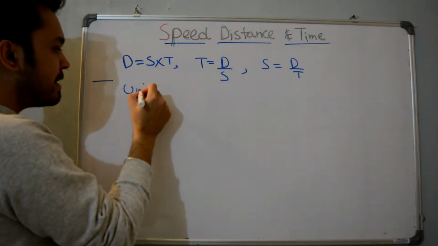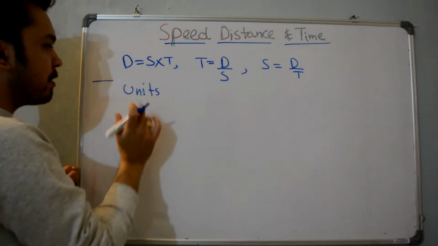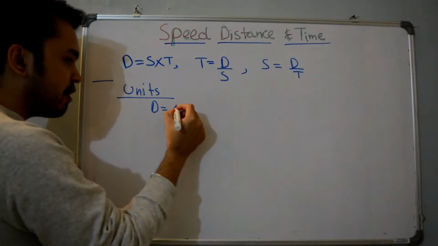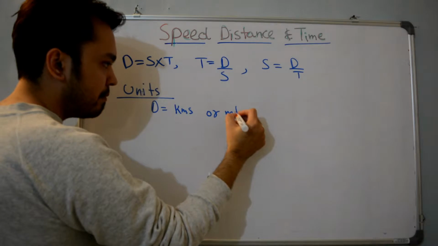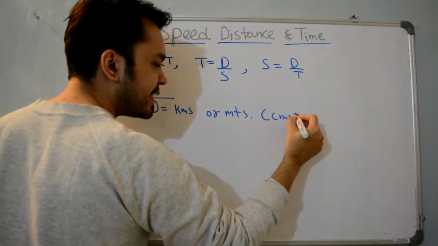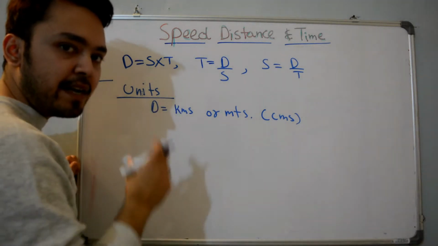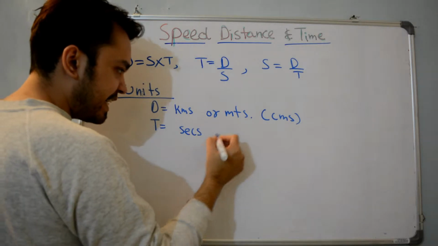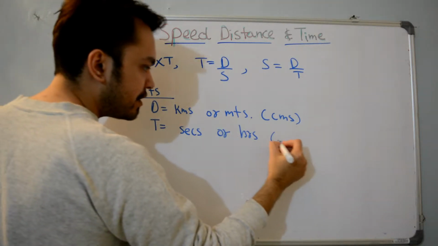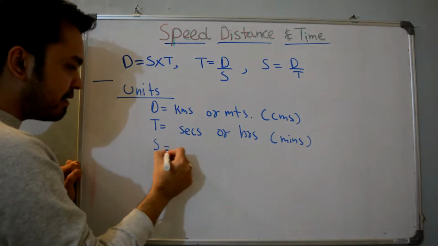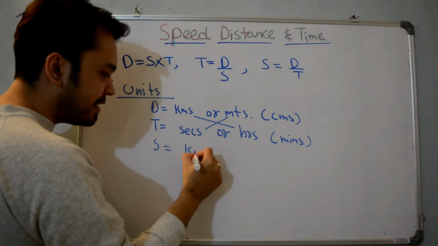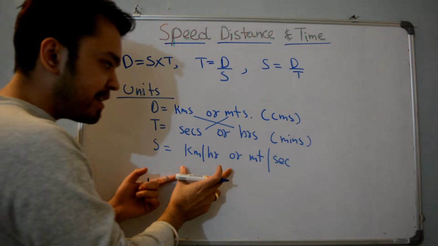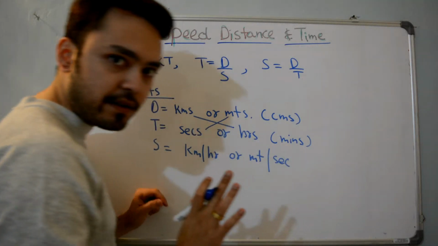Now, second of all, the one very important thing is our units, right? What are the units of speed, distance and time? So first of all, talking about the distance. We will be calculating our distance in terms of kilometers or meters, right? We will be only using centimeters in the case of questions of trains and relative speed, right? Our time would be measured in seconds or hours with an occasional mention of minutes, and our speed will be a combination of both these units, right? That is kilometers per hour or meters per second. However, we will not define our speed in terms of centimeters per minute ever, right?